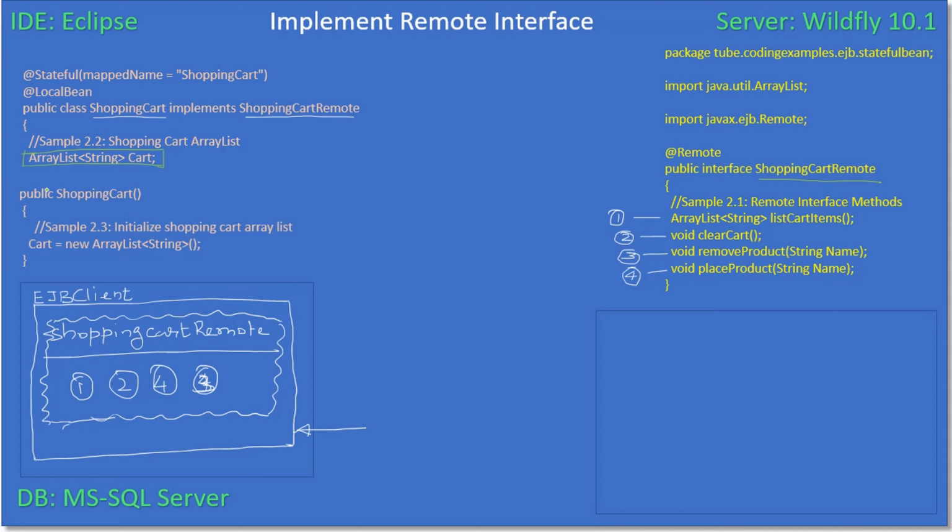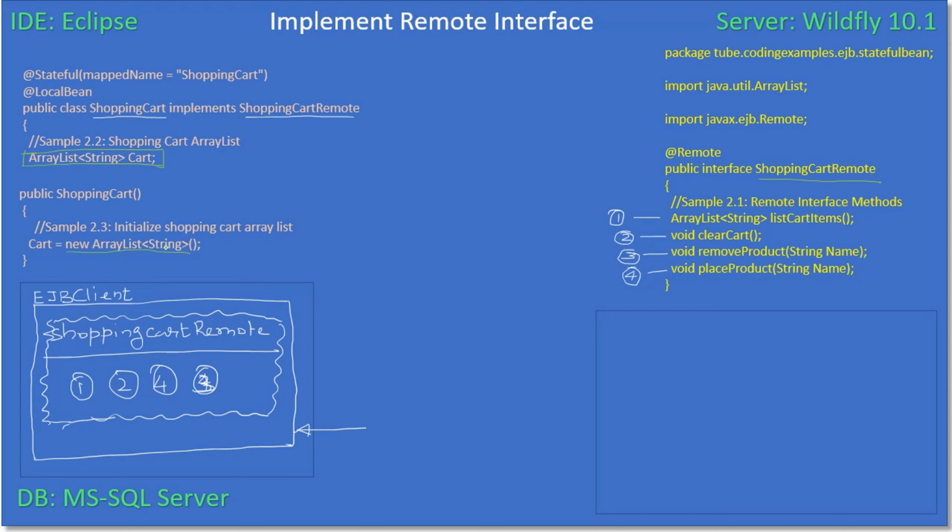Next, in the constructor, we are initializing this data member to an ArrayList. Our shopping cart will contain strings. In the real world it will be an instance of a Product class which contains many other information like the product name, type, price, and other details.